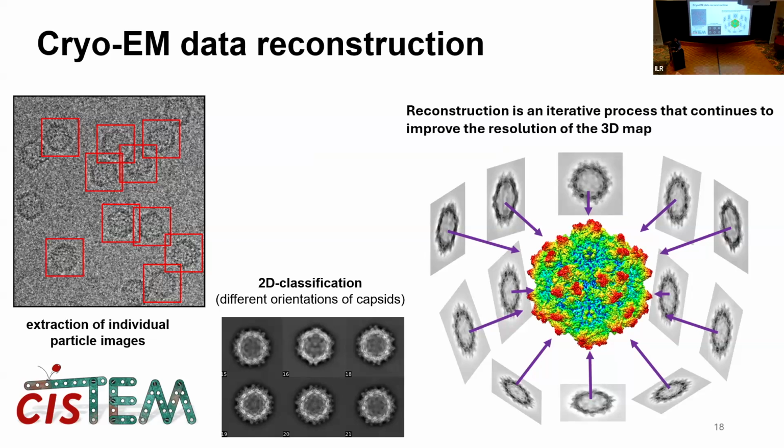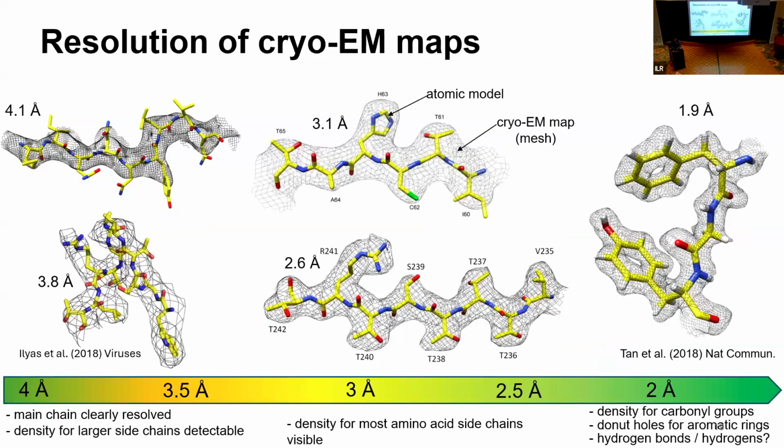So that's pretty cool. Once you have that map, or electron density, you're then able to take the actual protein structure, usually from the Protein Data Bank, and try to fit that model into the map that you got from the cryo-EM data collection.